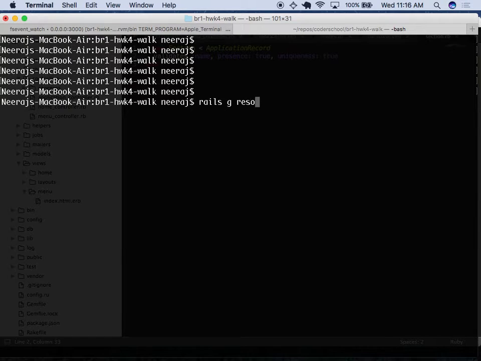Have you guys seen this one? What does this guy do? 7 routes. What else does it do for us? It creates the routes, yeah. What else? And it creates for us the model, right? So it does the model and the routes for us. Scaffold does everything. The nice part, it does everything.